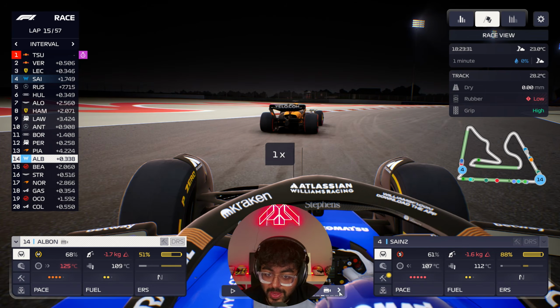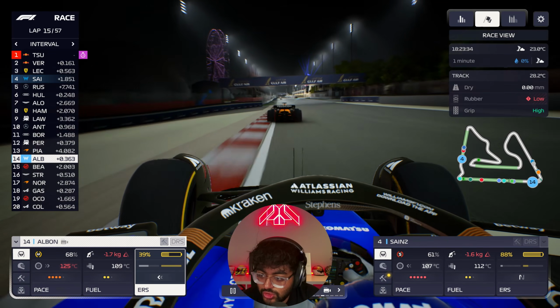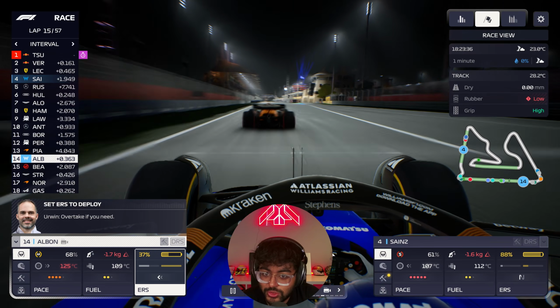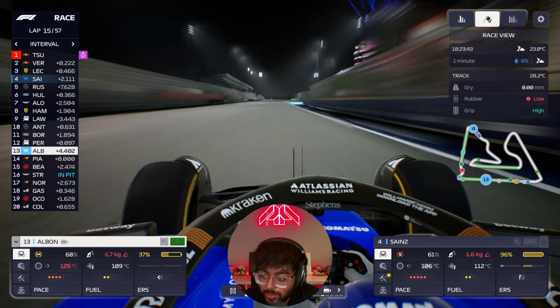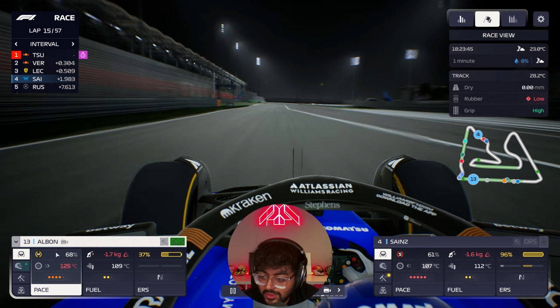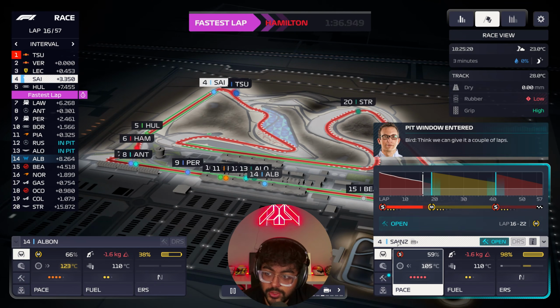Albon's done very well. He's making good progress. He got Behrman, I think, a lap or two ago. He's now on the back of Piastri, the second McLaren. McLaren's drop-off continues here as we ascend, and Albon clears up to P13. Let's go standard now, though, because those tyre temps are a bit hot. Pit window's open for Sainz now.